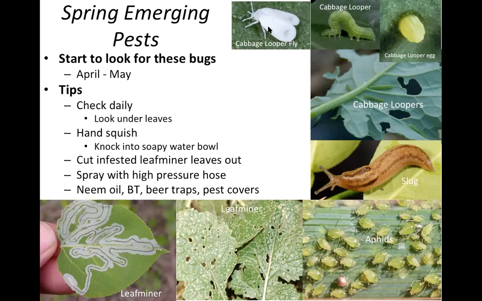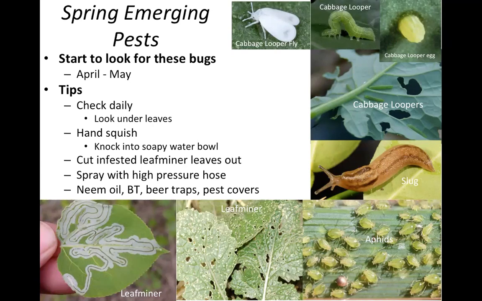He's a small fly, but you'll be able to see him really well, about the size of a pinky fingertip. What he does is lay eggs. They particularly like brassicas, a lot of the collards and cabbages and the kales. You'll see a lot of these little tiny white eggs underneath the bottom of the leaves, and then it'll start sprouting these little cabbage loopers. If you've grown brassicas, especially in the spring, like a lot of cabbage and collards, you're definitely familiar with these guys.